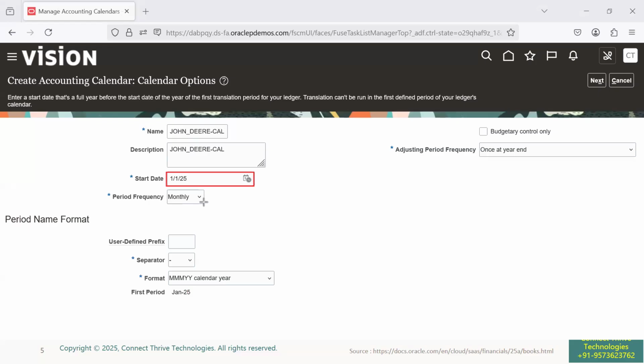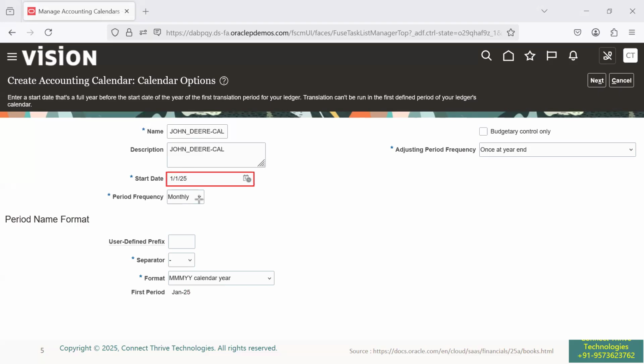They will tell from which year onwards they need the calendar. Even though the business started 30, 40, 50 years back, they will maintain the calendar maybe from 2000 onwards, 2010 onwards, like that. It depends on the client and customer requirement. They will give their GL accounting calendar from which month and which year it should start.